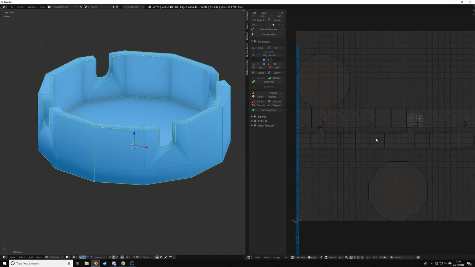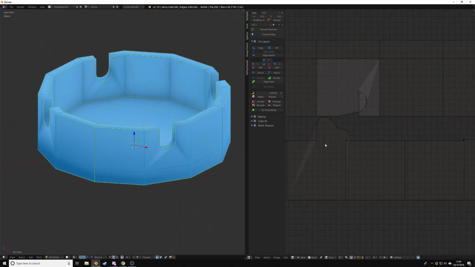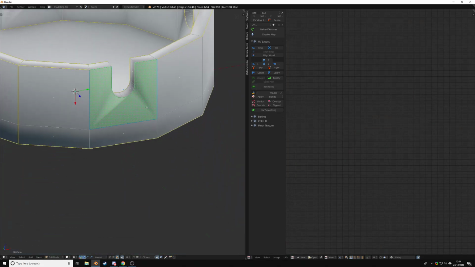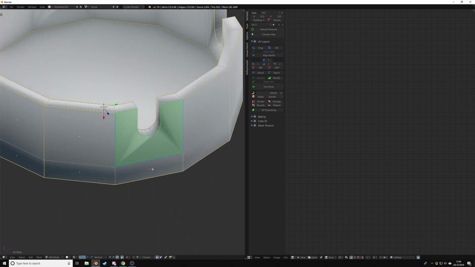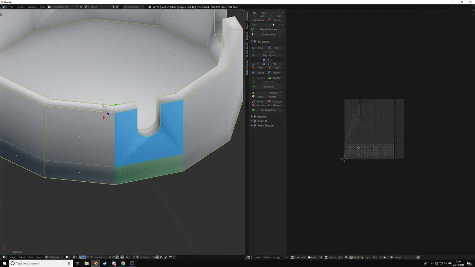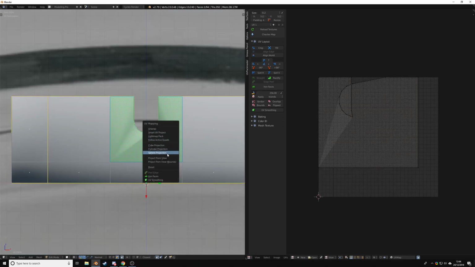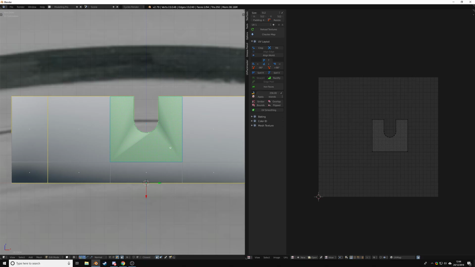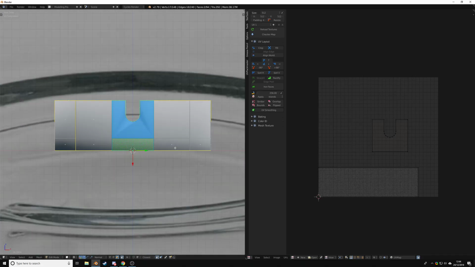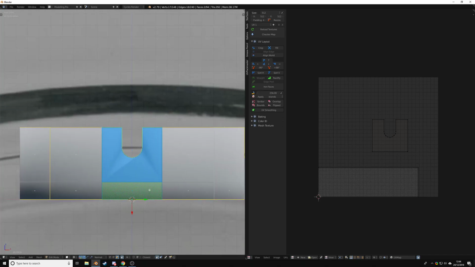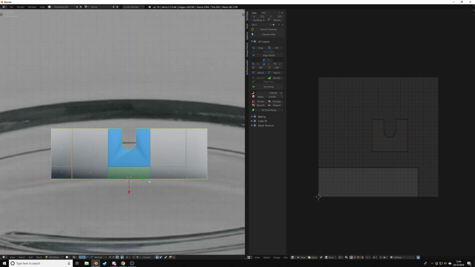Now, the real problems here are these, and that's completely understandable. But I'm going to trick the system. I'm going to tell it to actually unwrap it from exactly what it sees. So right now it's seeing that. So I'm just going to unwrap this appropriately to this. Actually, I could. Whoops. There we go.